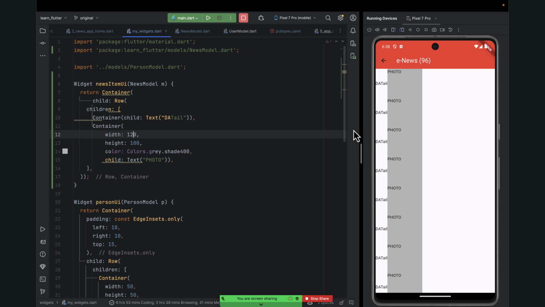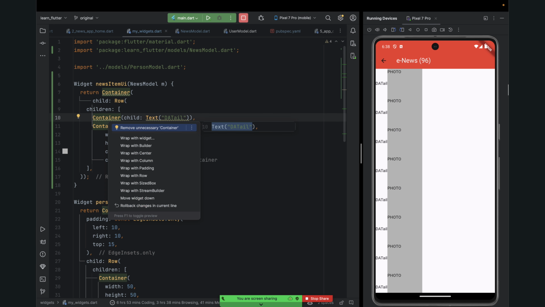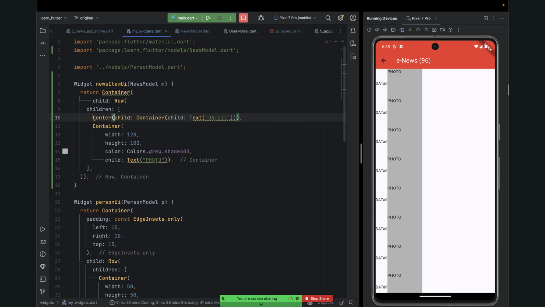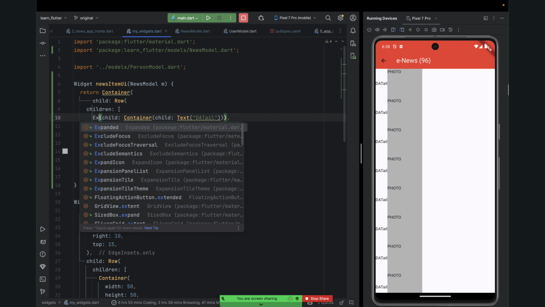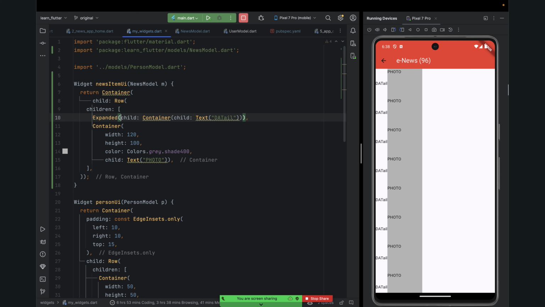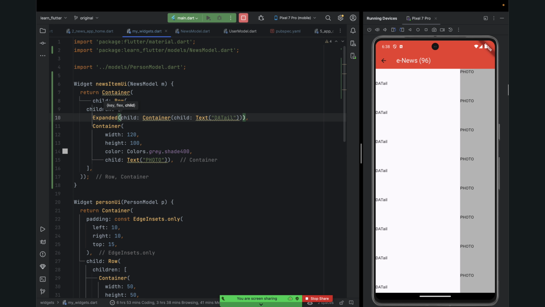All right. So after, I want this detail to span as big as the remaining chunk. So if you specify this one, it means that you can expand this one as much as you want. So if I want to expand it, I'm going to surround it with a widget, for example, center widget, and then this center widget, I'm going to change it to expanded. Okay, so expanded will make sure that it stretches to the remaining space as much as possible. So when I save, you'll see that's what it is. That's what I mean by expanded.